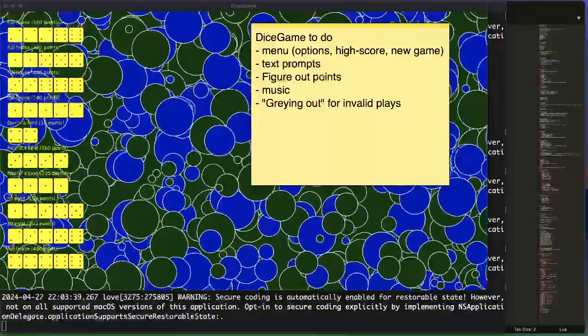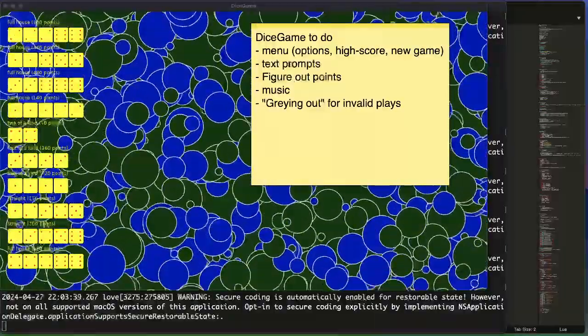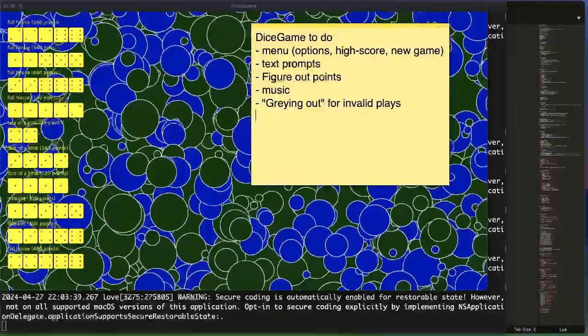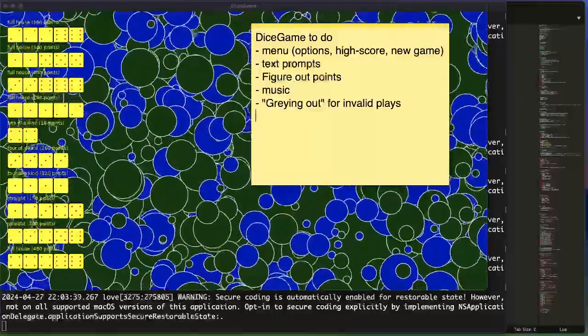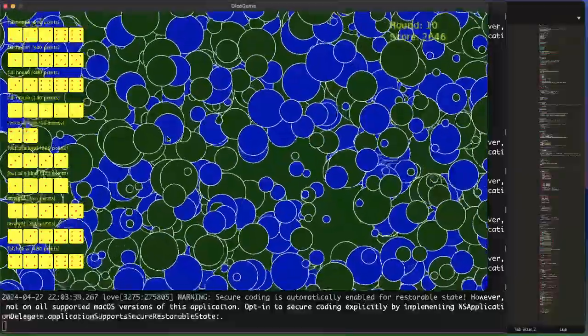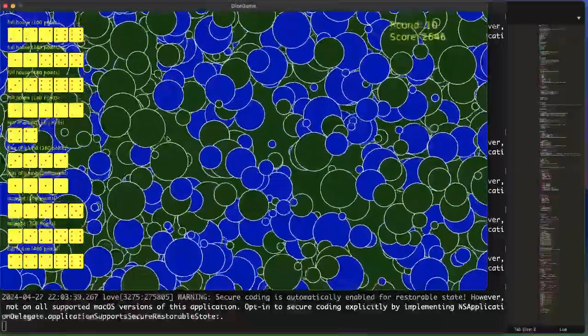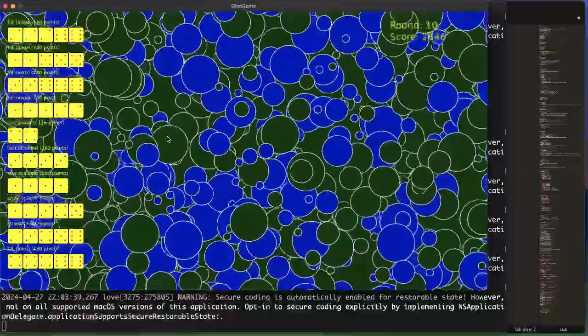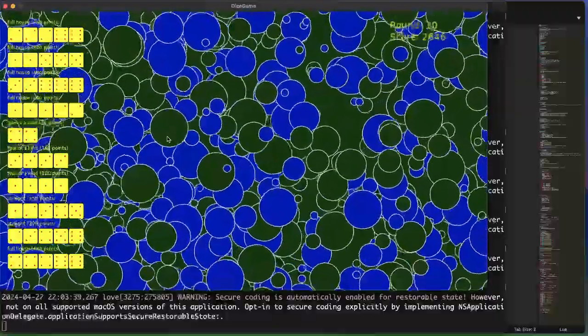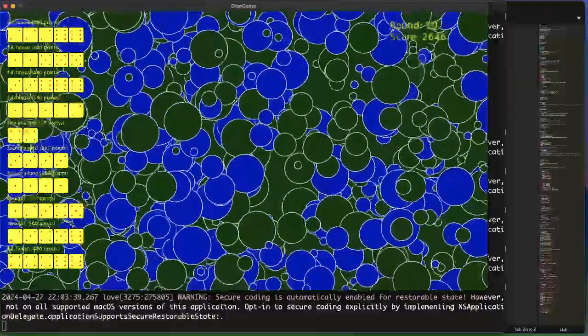Well, I'm just appreciating the end game screen now. 10 rounds, score 2646. Maintaining, I guess, high score. I mean, I guess that's part of the menu.